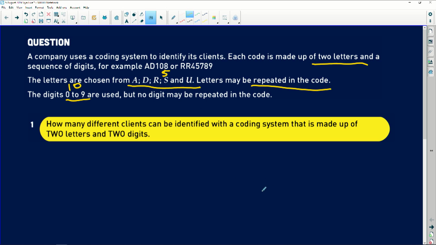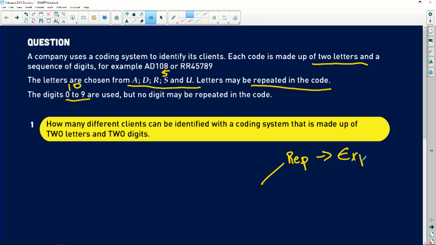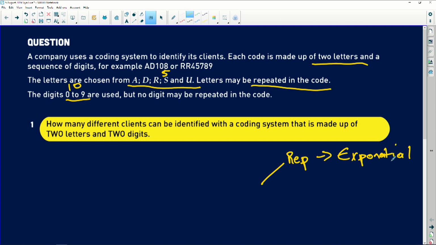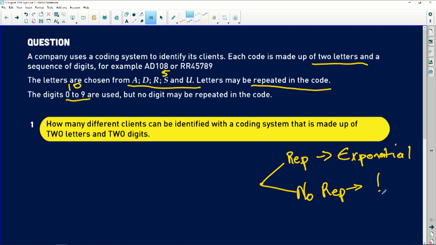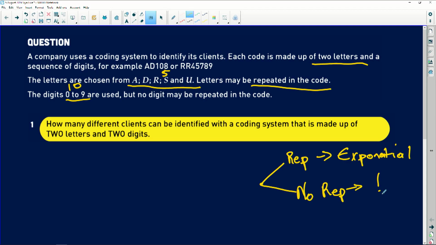Now, the thing I wanted to mention before is that whenever we have what we call repetition, we normally use what we call an exponential. That is a way of calculating this. Exponential. My spelling is running away from me there. So when there's repetition, we normally use an exponential. But if there is no repetition, then we use what we call a factorial, which is like an exclamation mark. You know, when I'm trying to tell you your business and I say, don't do that, and there's an exclamation at the end. That's what we do. To find this on a calculator, I will show you as we go about doing the calculations going forward, right? Now, let's look at the actual question.